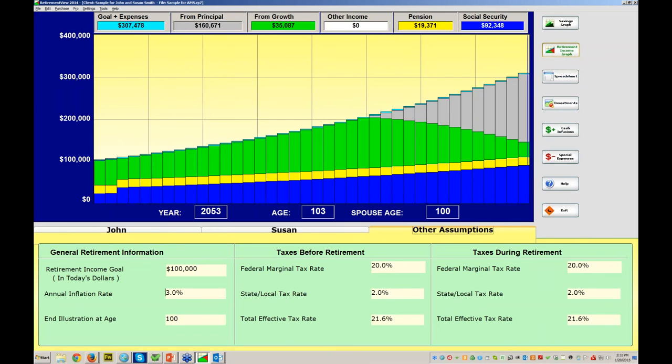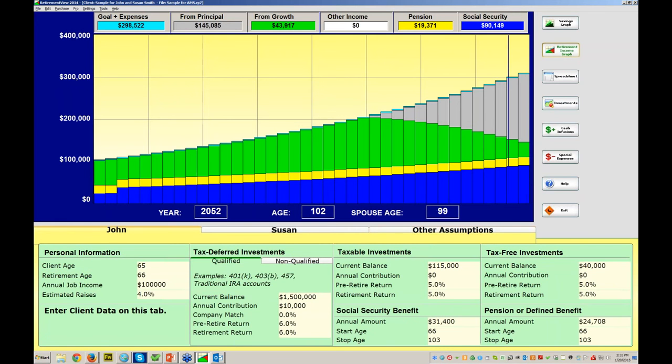Right. Now the next three buttons are where the program goes from just a simplistic program to a simple but comprehensive program. And there's kind of a great distinction there. So, it's nice in what we just did, but there's a lot of other things we want to be able to do. So we started by just saying, hey, John, how much you got? He's got about $1.5 million. We just put that in.